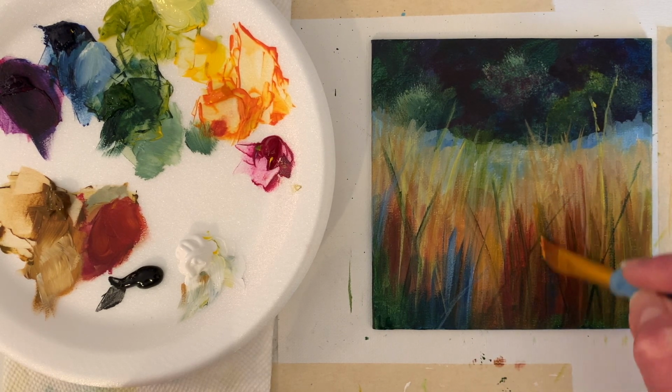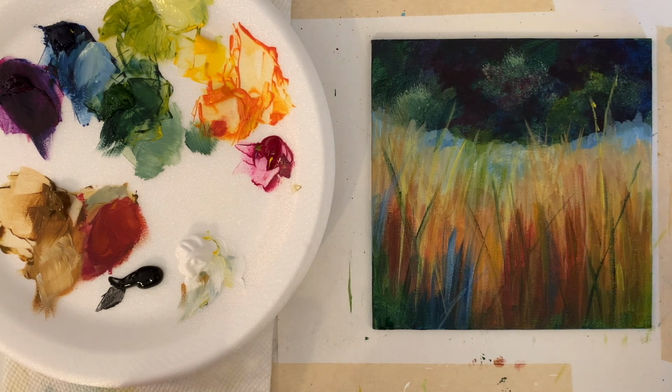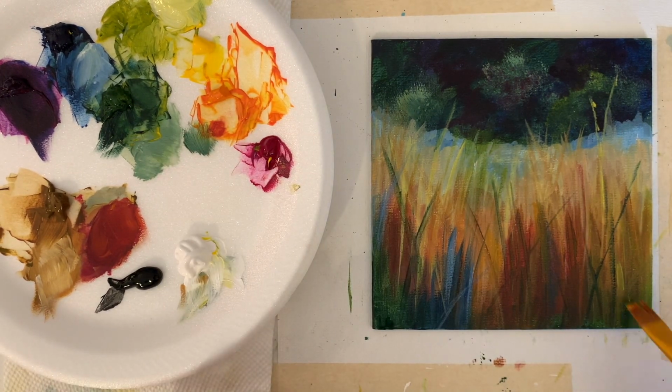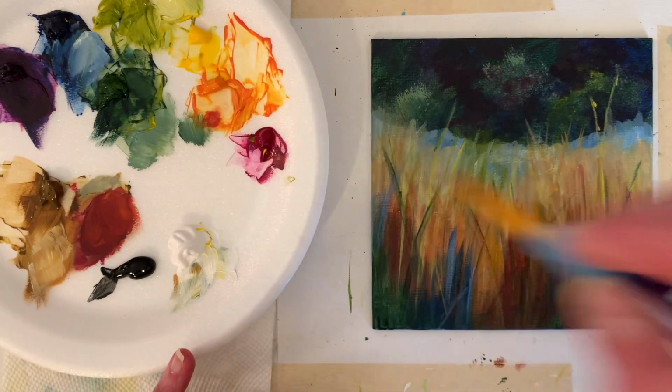Sometimes it doesn't even cover, no matter how much I scrub on it. I ended up with a lot more of a reddish color in here than I thought I would. And then while my corners are kind of dark, this one's greener and lighter.